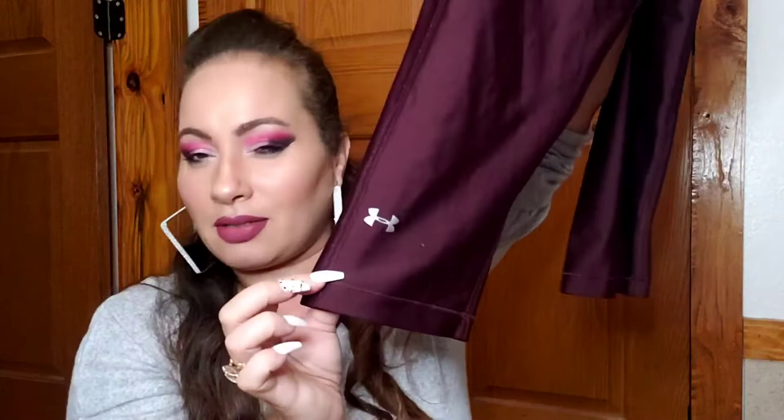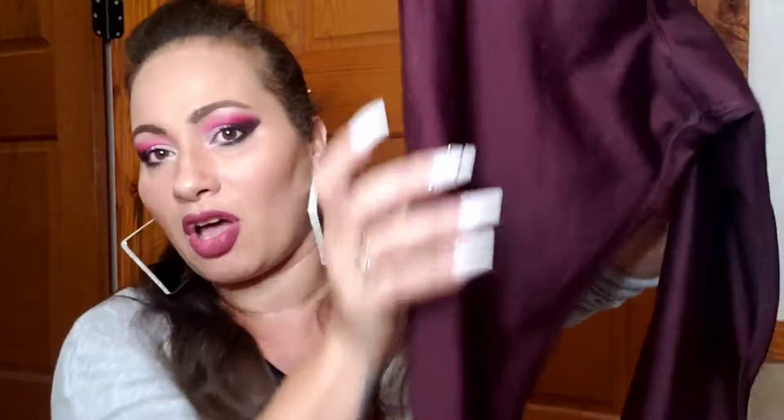We all love leggings because you want to be comfy, especially with boots or for working out. I found these Under Armour leggings in a beautiful burgundy wine shade — they're not full-length, more like below-the-knee. They feel super soft, they're in good condition, name brand, and they'll also come in handy when the warmer months roll back around.